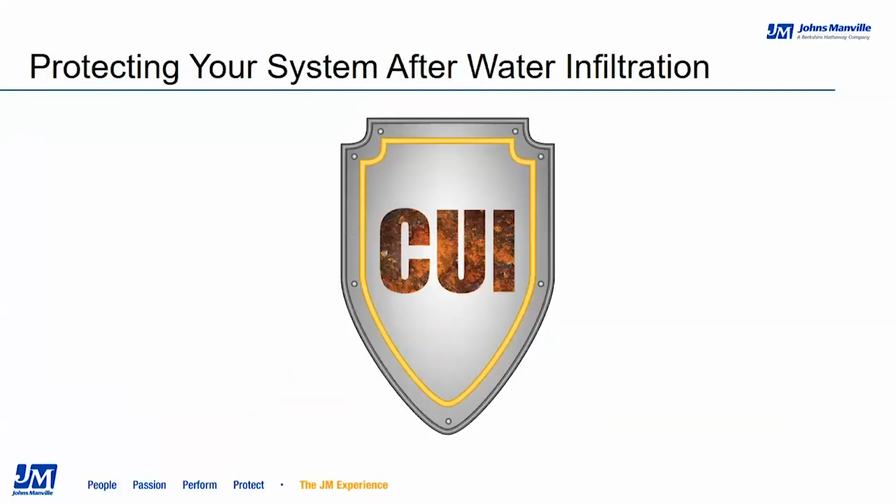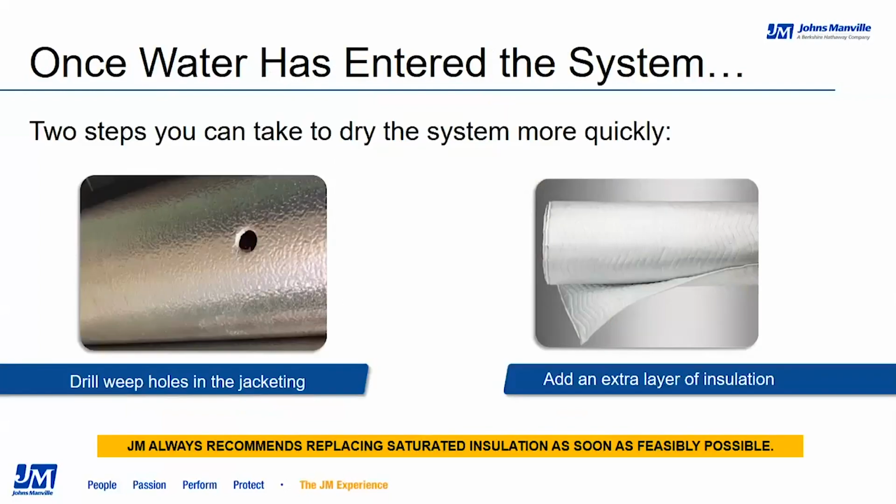However, this means addressing CUI in the design phase. Now, if you design a system under the assumption that water infiltration will eventually be an eventuality rather than a possibility, your system will be much better equipped to handle water infiltration in a manner that helps prevent CUI. And throughout the industry, there are practices that many facilities have put into use to facilitate faster drying times when water actually does penetrate the system.